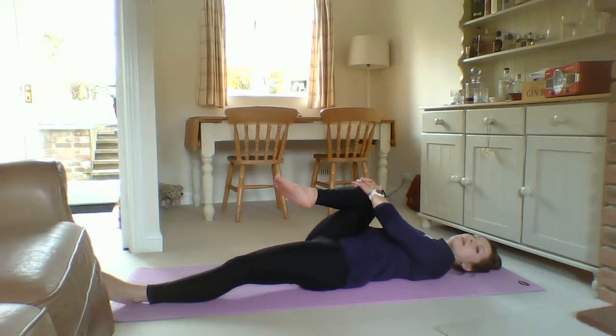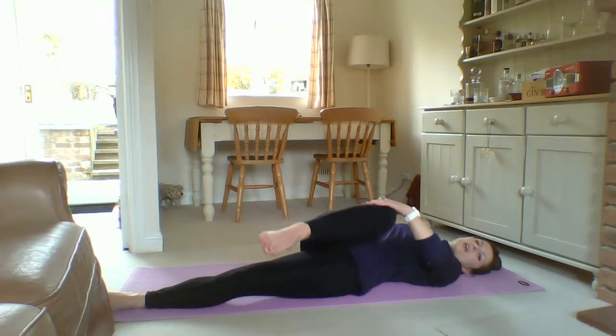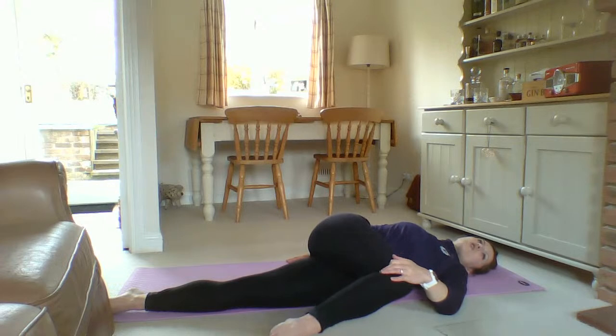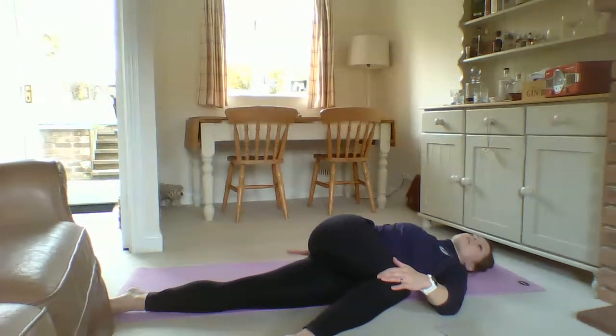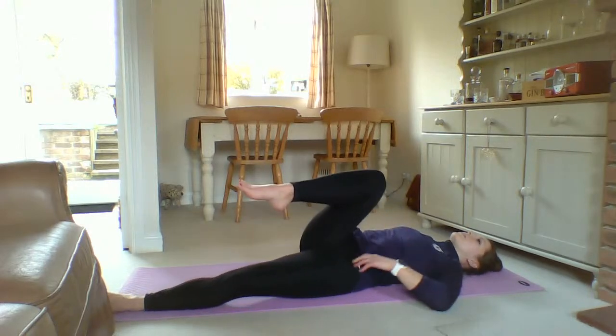Going back to centre. I'm going to go opposite hand to knee. Roll it gently across your body. Trying to maintain shoulders on the mat. And if you want that little bit extra, looking down towards the back hand. Going back up to centre nice and gently.